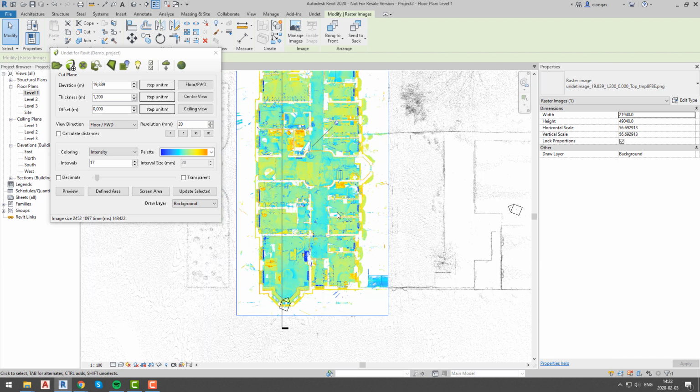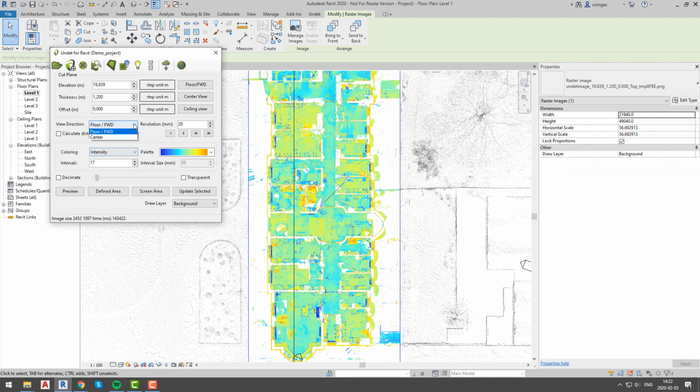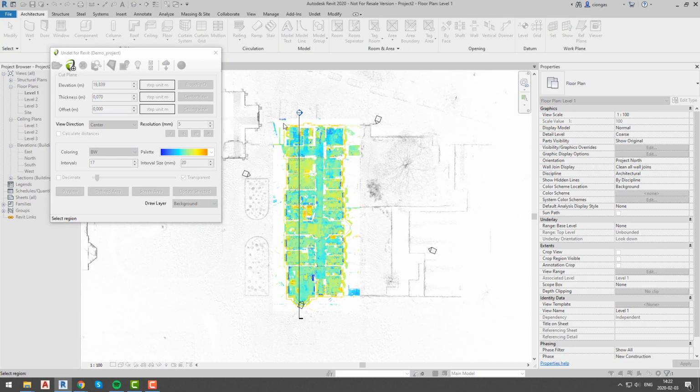Floor, forward button creates dynamic image of floor view. This image contains everything from floor level up until thickness value, which can be adjusted manually as well. So now we have view from which we could start modeling walls, but some of us might prefer to see walls only. For that we created center view button, which will create center view, without floors or ceiling.